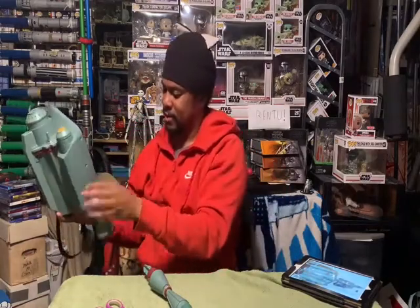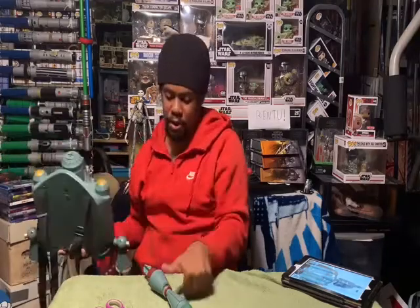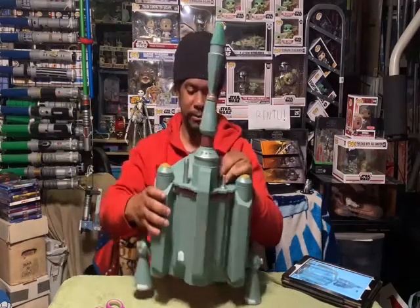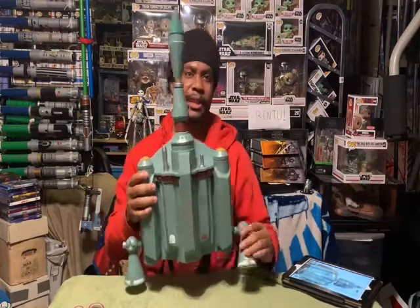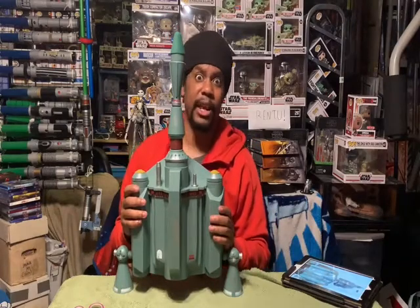When it's on my back, if I pull it at a 90-degree angle straight down, it doesn't really fire. I had to pull it forward. I can see how this is really cool, but the fact that these rockets move so much and that it's so complicated to get it to work just right, that might be a bit of a black smudge. But aside from that, I really like this. I really do.